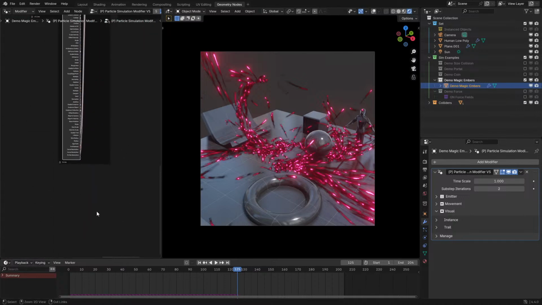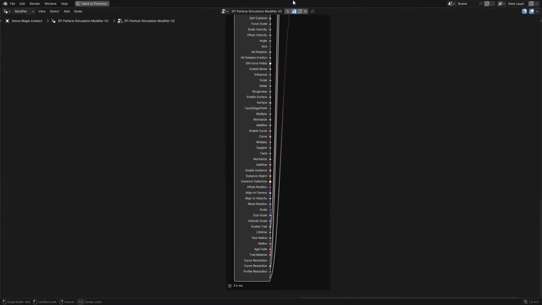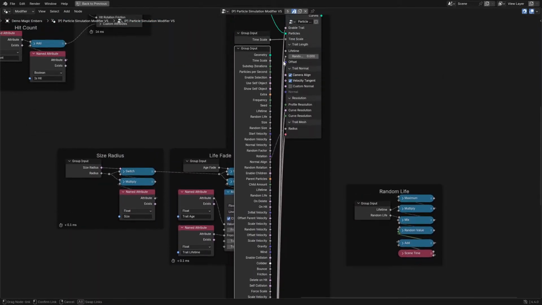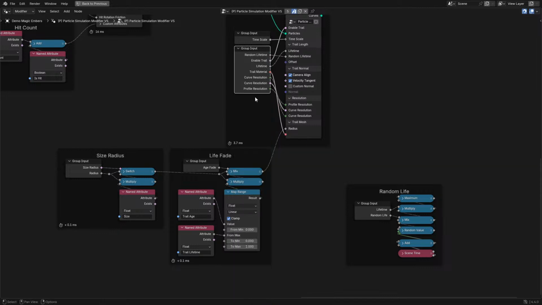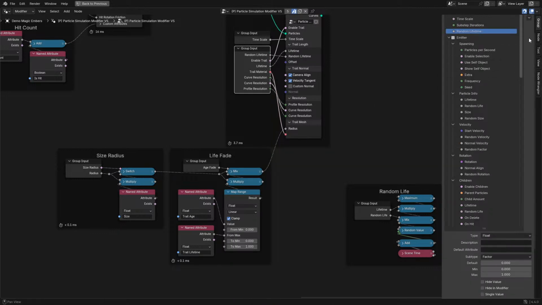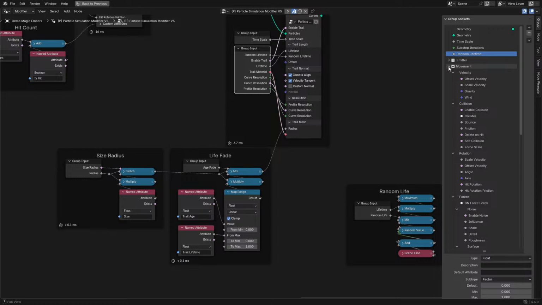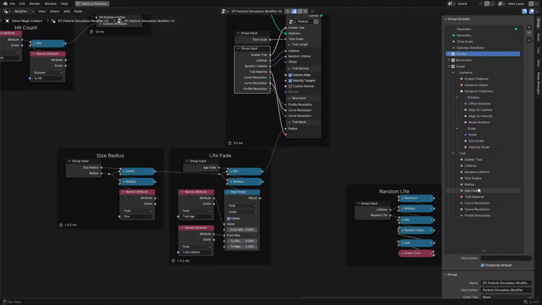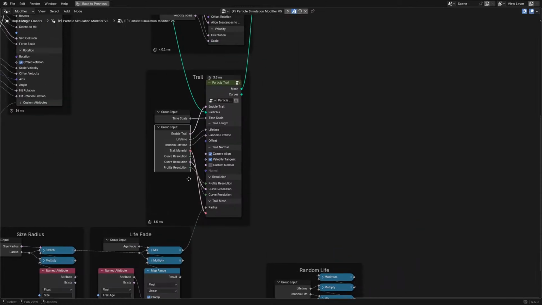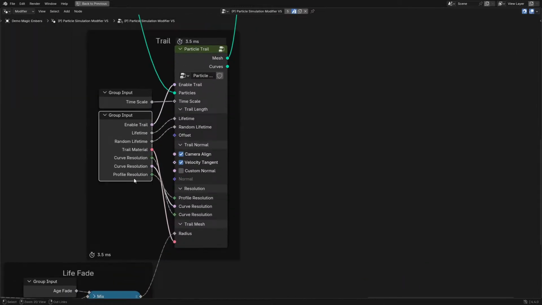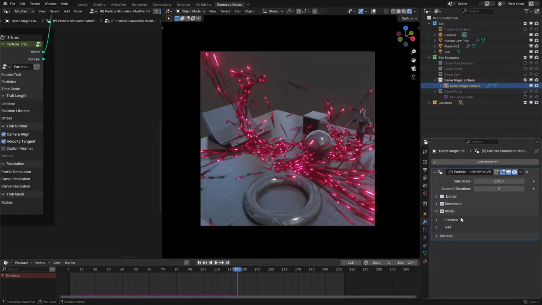So now we need to unhide this egregiously long thing and then put it in input. Then we need to move that input all the way down, which we can do by closing off the emitter and the movement, going to the visual, and putting that into here. So now we have the random lifetime right there, and it lives happily ever after.